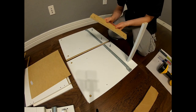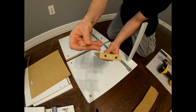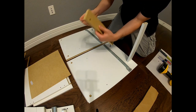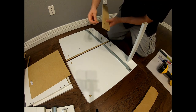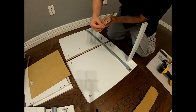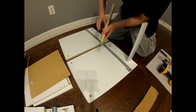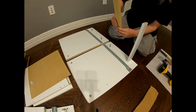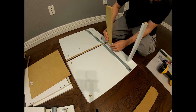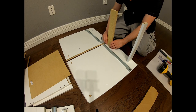And then you do the same thing here. See, two holes and this hole. This goes into, let's see, like this. Put it in, and you just stick this in here, like so.